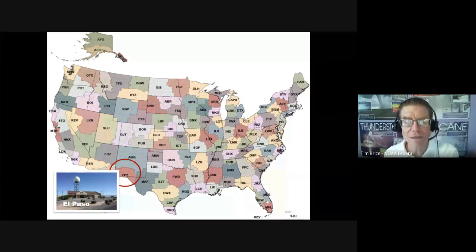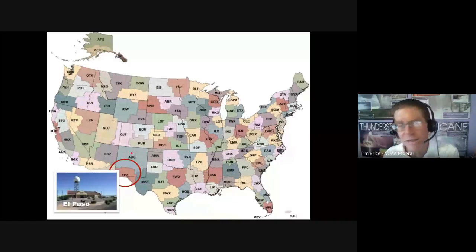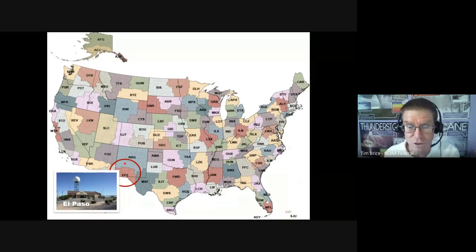I mentioned I'm in the El Paso area, but here's a little secret. The office is actually in Santa Teresa, New Mexico. So our office covers just a little bit of far west Texas and a big hunk of southern New Mexico. I think a lot of you all are up in Albuquerque. You can see the National Weather Service office in Albuquerque. They cover a big hunk of the northern two-thirds of New Mexico, and Midland, Texas actually grabs the southeast corner of New Mexico, and they grab Eddy and Lea County down there. So there's three National Weather Service offices that cover New Mexico.